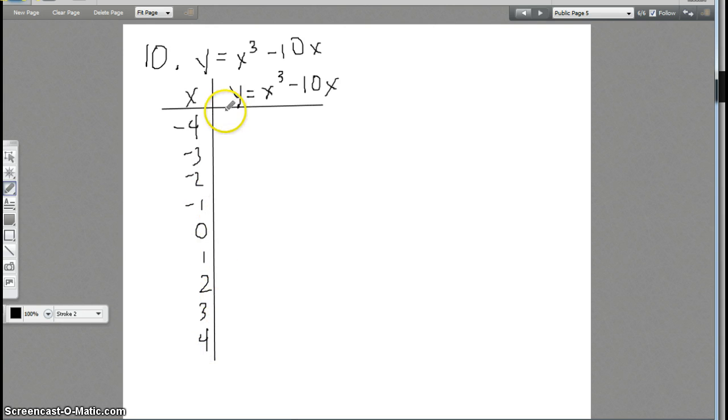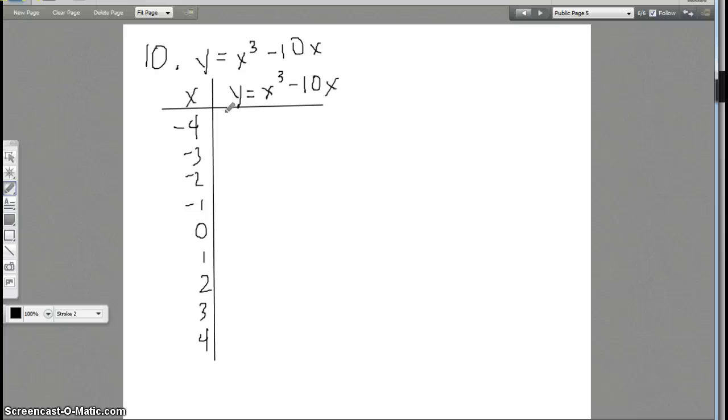I did tell you on each one of these problems what values to use for x. That's in the homework email that I sent out on Monday. So make sure you check that to see what values to use for x. I gave you values that would all graph nicely.